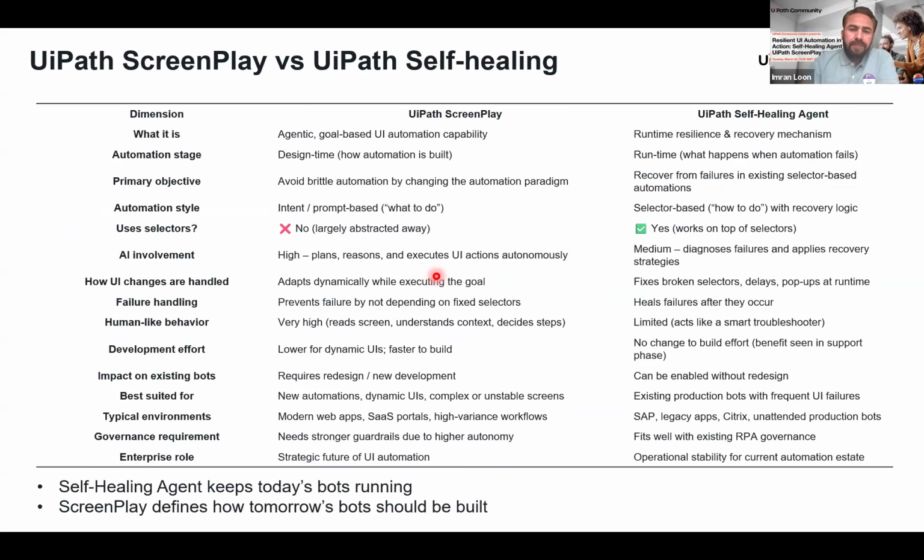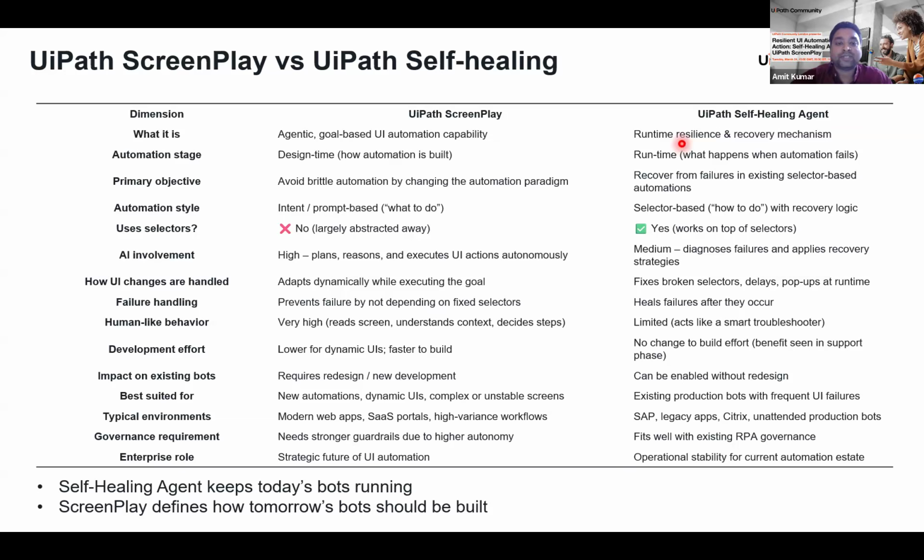Yes, Amit. So we have seen the UiPath Self-Healing Agent and ScreenPlay. Both are different. UiPath ScreenPlay is basically an agentic, goal-based UI automation capability, whereas UiPath self-healing is a runtime resilience and recovery mechanism, right?